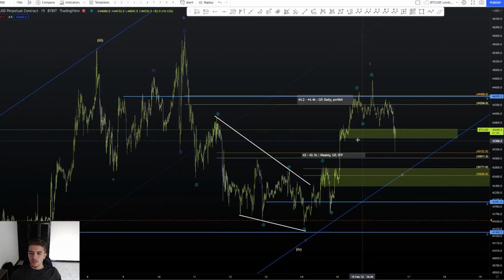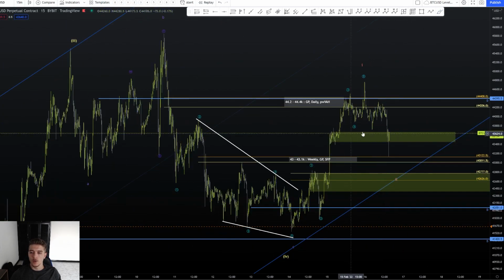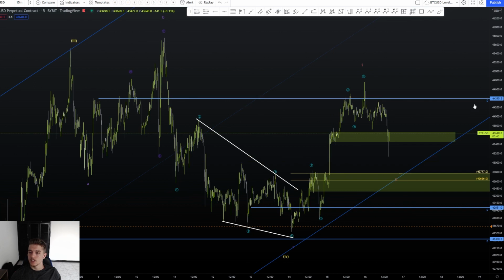And I did take profits in this order block right here. And essentially what I'm waiting for this wave 2 is for us to bottom out in this zone right here. And if we were to come below this zone, this order block right here, which we already did, since we don't have any support built up between here below the order block and this area of support right here, I would kind of expect us to fall below it.